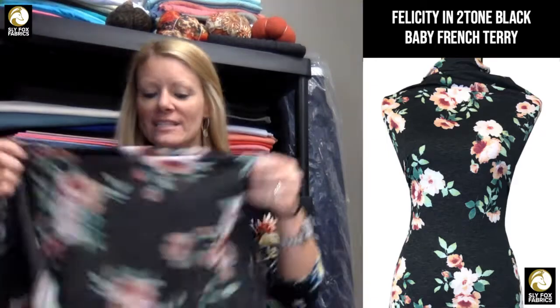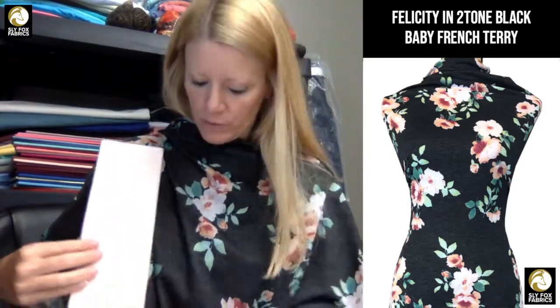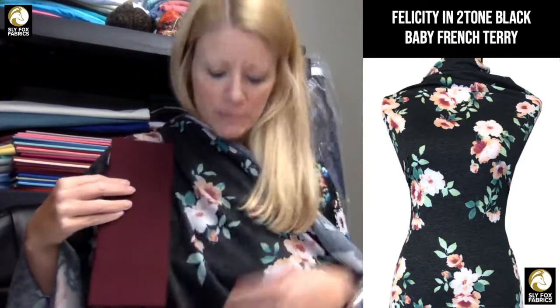This is Felicity French terry. I didn't know this, but Felicity means happy. This one has a two-tone black background and it makes these leaves on here just pop — it makes me happy the way that happens, so that's why I named it Felicity. The coordinates are almond, which looks really pretty with the peachy colors in here, and dark raisin because it's the color inside the flower — it's a little dark though. Evergreen is complementary because it picks up the green, and if you wanted to stay with the dark look you could go with those.